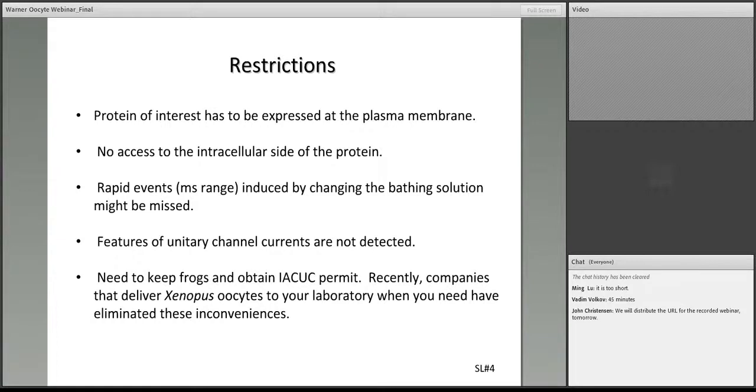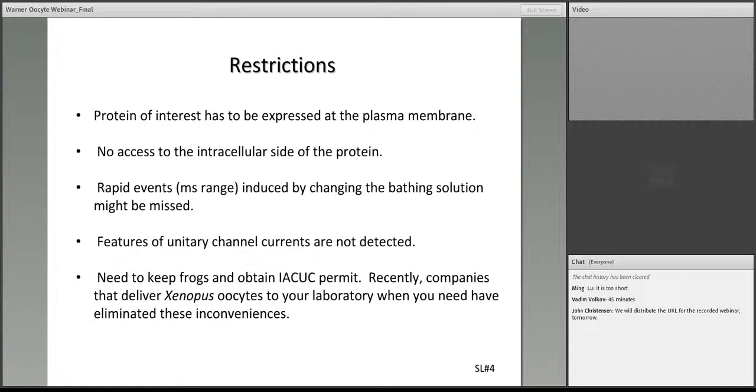The library is divided in pools of 10,000 to 8,000 clones, and cRNA is prepared from each pool. Then you inject 10 to 20 oocytes from each of the pools of cRNA and screen the oocytes individually with a two-electrode voltage clamp using a signature of your protein. In our case, we use the ability of amiloride to block the inward current of ENaC.